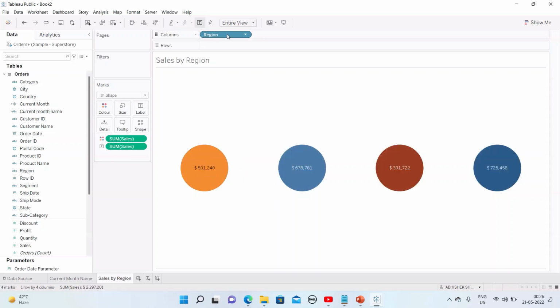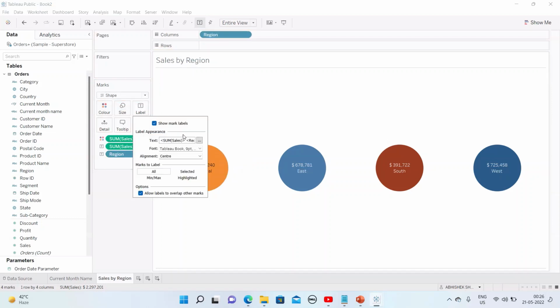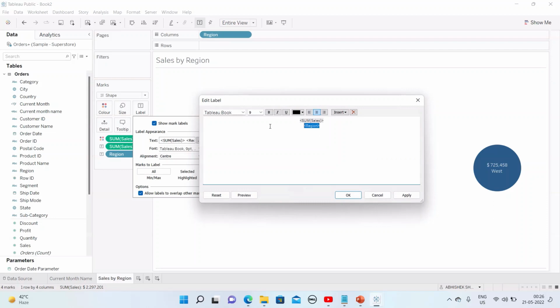Now drag the region also to the labels. This region I want to see on the top and sales value at the bottom, right? Yes.